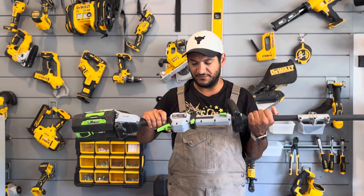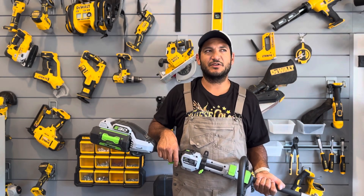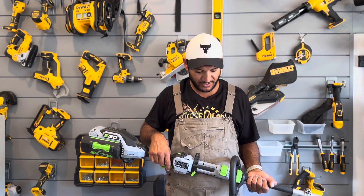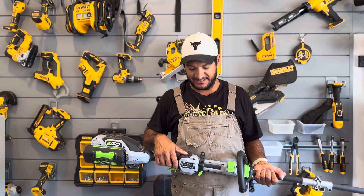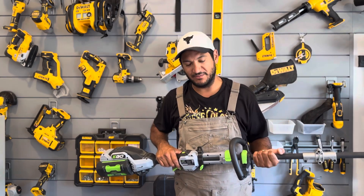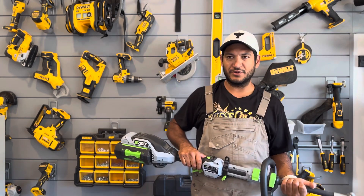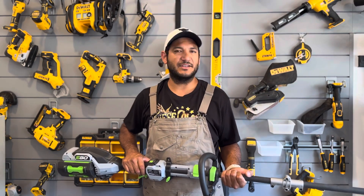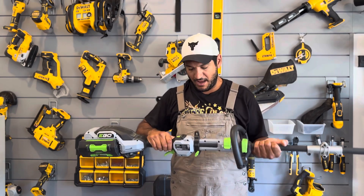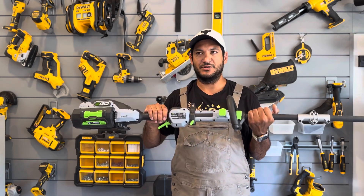It's not actually insanely light — compared to a gas string trimmer, I'd say maybe 20% lighter, so not that much lighter. But where it has really excelled and totally smashed my expectations is just in the general power and runtime space. I really thought of this as something small to use alongside my mower, maybe not the most powerful. What I found is this thing is totally viable on its own, and I would be happy if this was my only string trimmer. Truly.